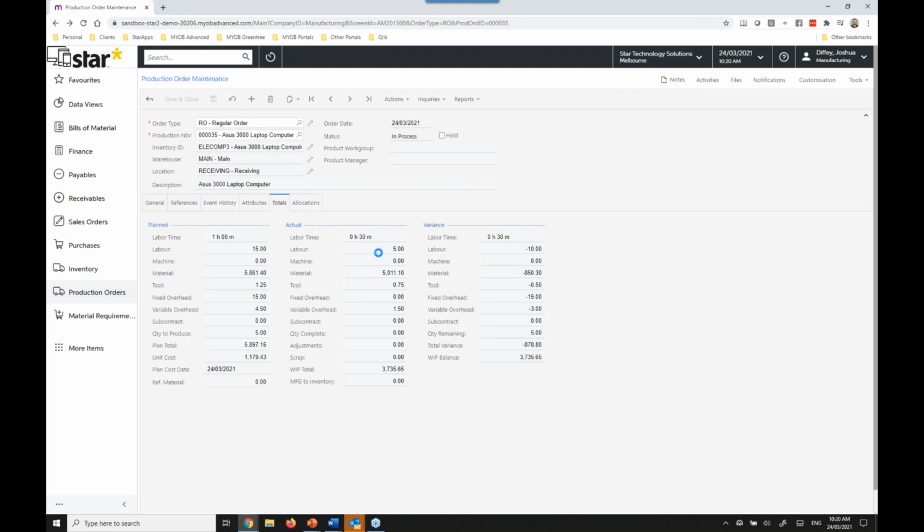So as we're progressing through, I can now see that all of my materials have been assigned. I've so far done 5 hours worth of labor. Some of the overheads have been incurred, and so my work in progress is really starting to build up. So we're going to do that last assembly step, and so I'm just going to do a move for all 5 at the same time.